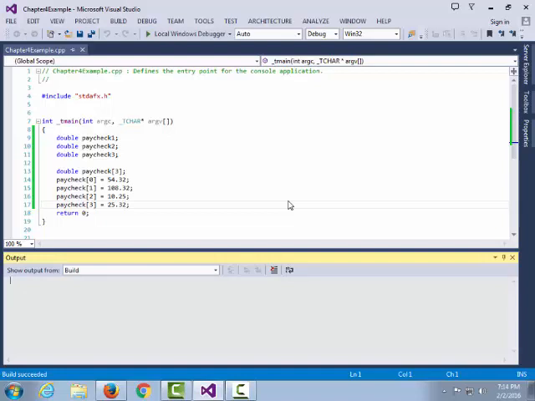Now, paycheck happens to be this first guy. So if I want to get to the first guy, how far off from the first one do I want to be? I want to be off 0 because I want to get that first guy. So the C language is 0 indexed, which means the first guy uses the index of 0. So to get to the next guy, or to be off by 1 from the first one, it would be a 1. And then this guy is off by 2 from the first one. So that's a 2. And that gives me all 3 of my items.